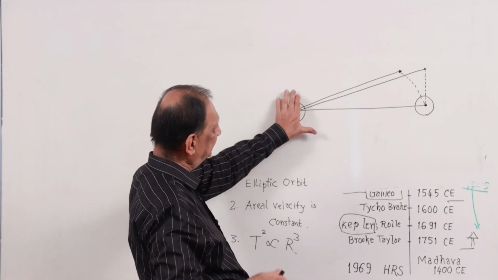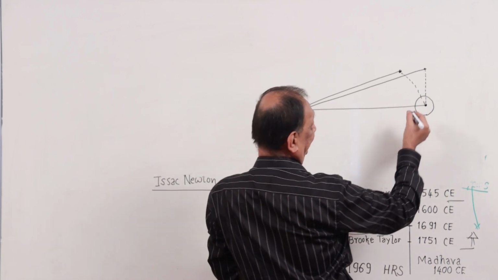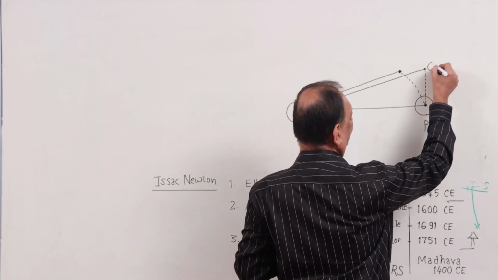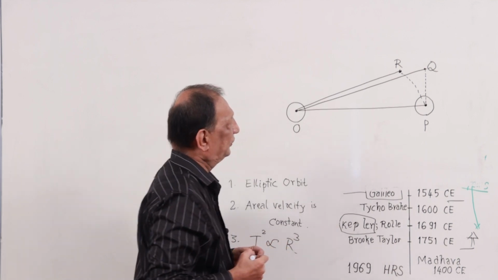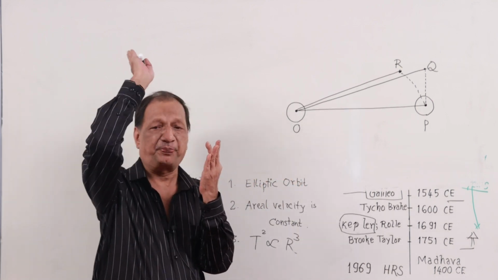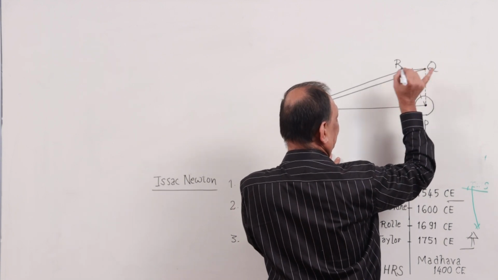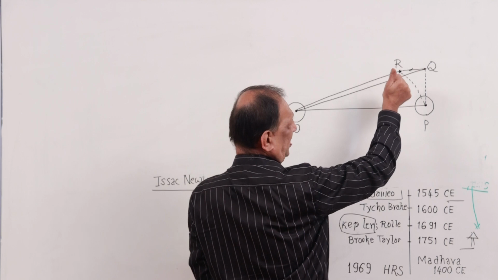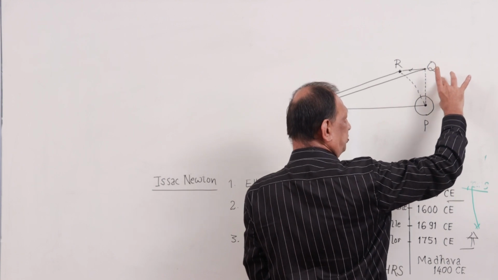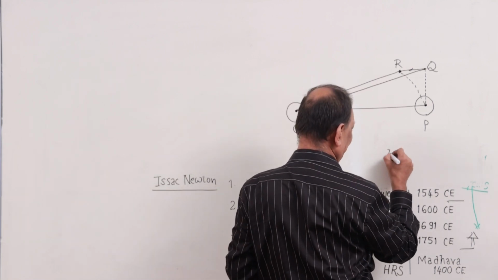So without, supposing sun was not there, it would have swept the area of one triangle here. So I got two triangles, really speaking. So if you want to call the center of the sun as O, this planet is P, so I got a point Q and a point R. So I got a triangle OQP. Area of the triangle is what it would have swept if it had gone straight up towards north. But instead of that, it went up. In addition, it went left also. Left is actually horizontally it has gone left to the point R. But if you consider this distance as a very small distance, make it very small, infinitesimal distance. What is infinitesimal?